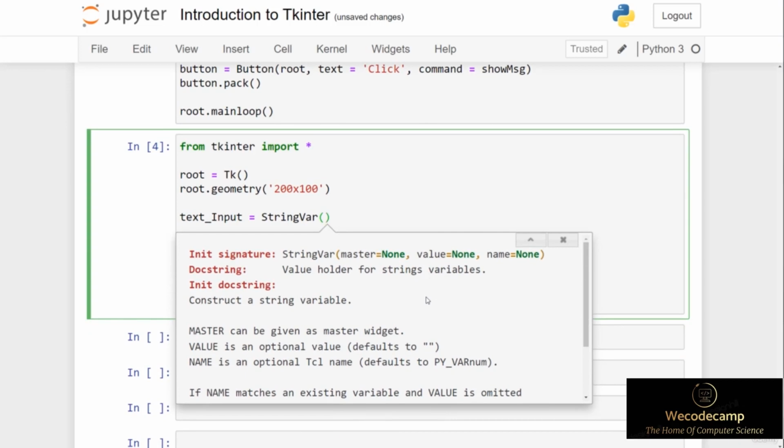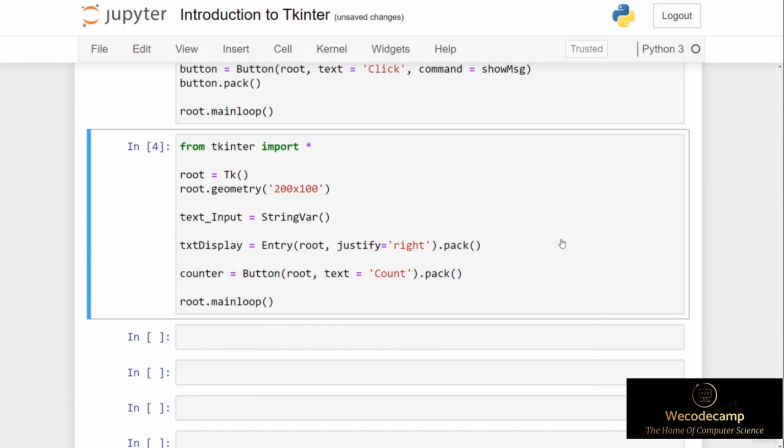Now the way that we can place this value holder inside of the entry box is by utilizing a parameter called textvariable, and we can then set this equal to text_input inside of the entry box instance, which we've called text_display. So we'll put textvariable equals and then text_input.